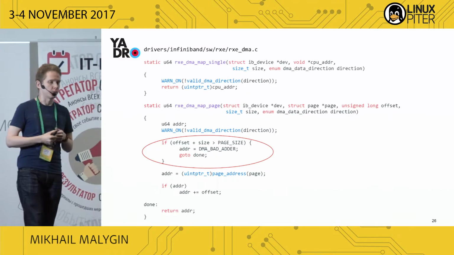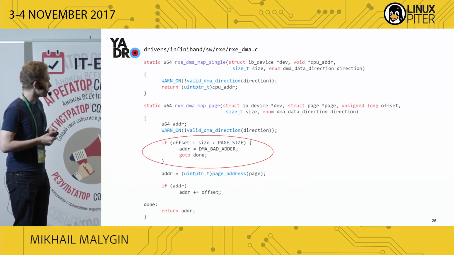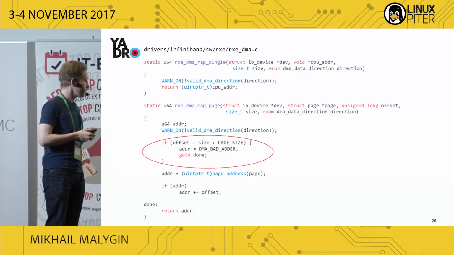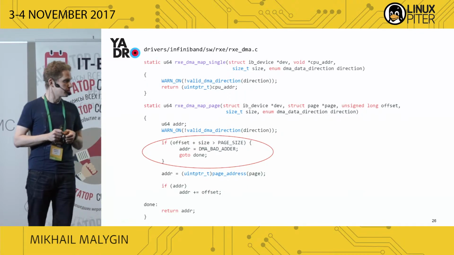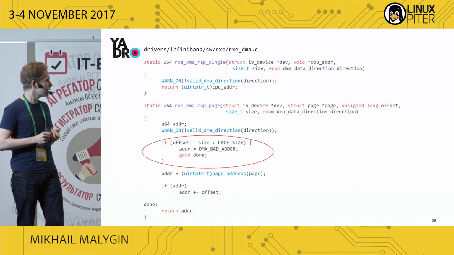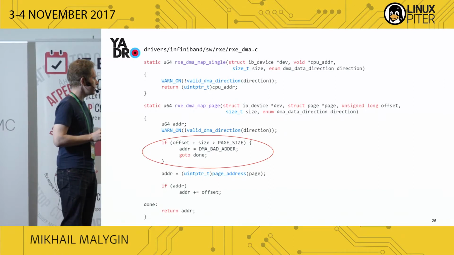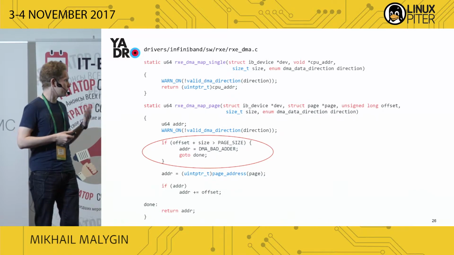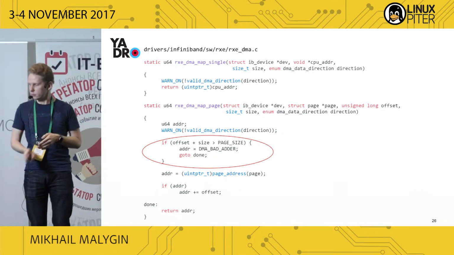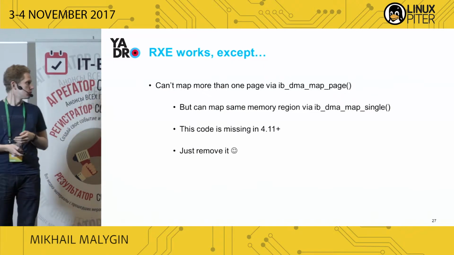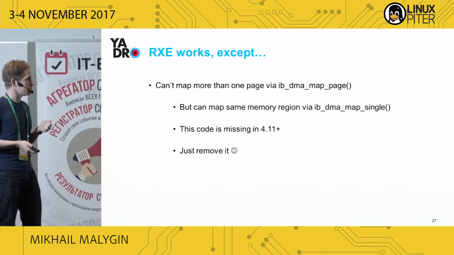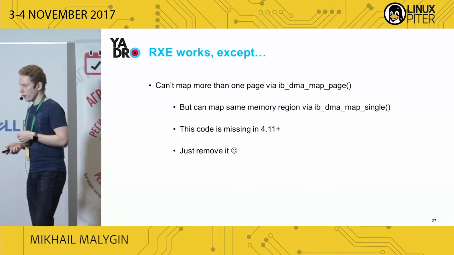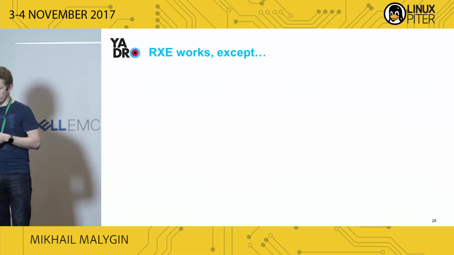So we looked into it and found this wonderful code, pre-mapping of a page. Strangely, it says that we cannot map more than one page. Where did it come from? We did not understand, but that's what we have. Our study showed that in following kernels, this will not be present. There will be some common framework for virtual DMA mappings. So we removed this, and life got easier because it worked.